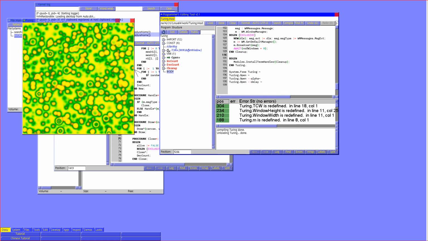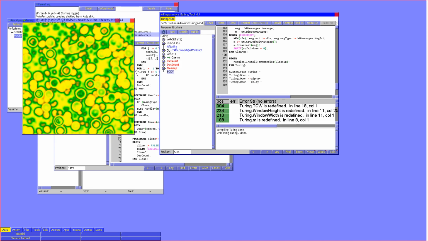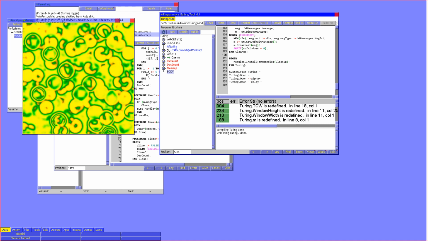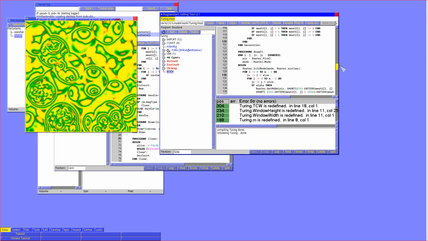Oh, I mean the patterns are different. Indeed, it seems to be working. Right. So that's the reason I selected this as a demo, because it's easy to change.